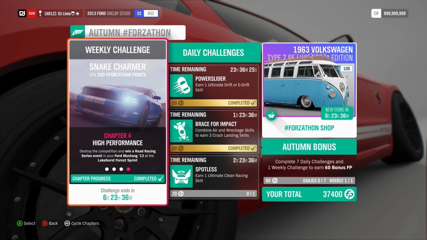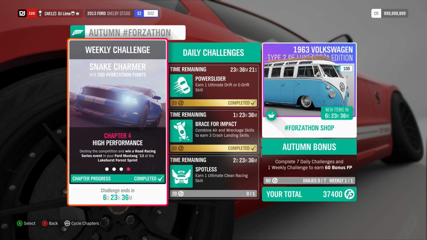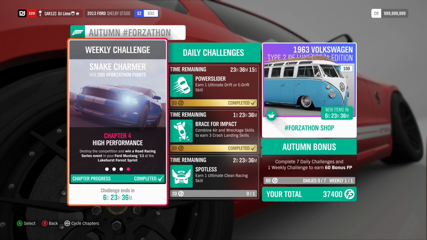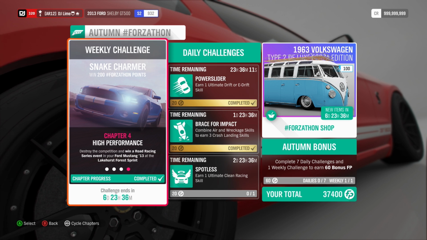Now, if you're new to the series, then I'll be showing you a basic run through the challenges to bank you 100 Forza points. You can also double your rewards if you own this location on the map, which is located on the top left. Before we get into this challenge, let's take a look at the seasonal items and the Forzathon shop for this week.